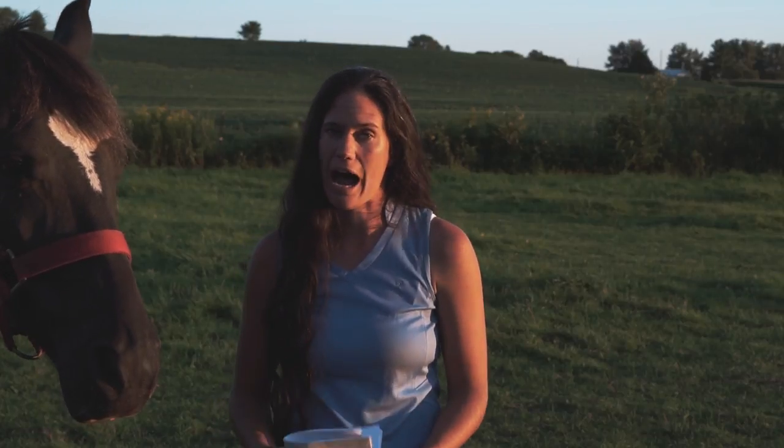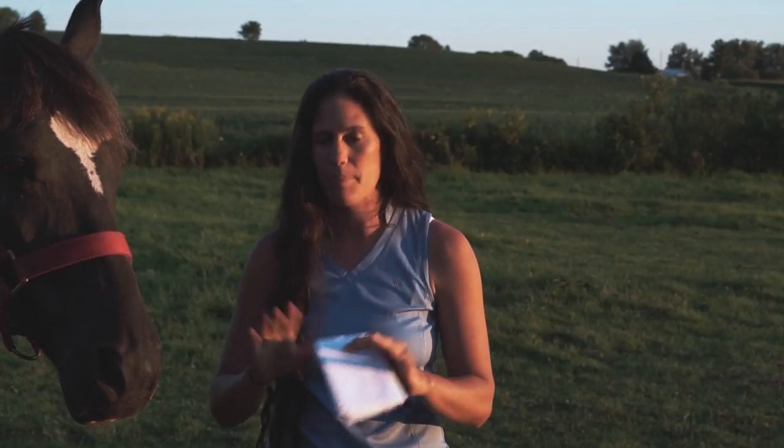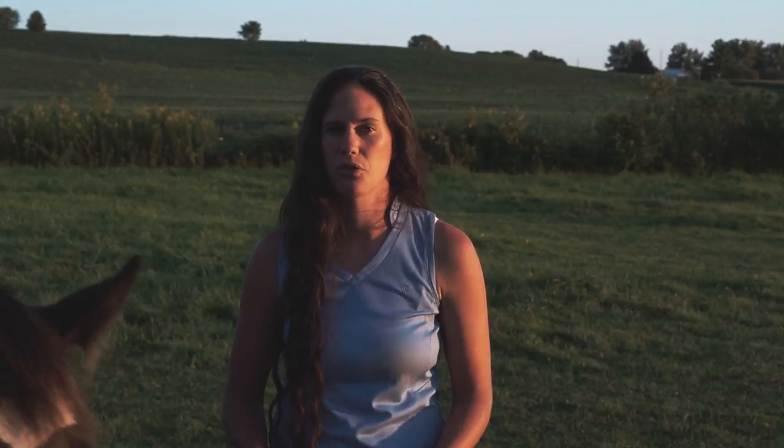So what do I recommend? I don't recommend you have a high-headed gaited horse unless you're planning to show — there are exceptions there. But if you're trail riding, the lower your horse's head the more balanced he'll be, the more relaxed he'll be, and the better he'll be able to see his feet and be more sure-footed. That doesn't mean he has to have his head on the ground all the time, but we don't want his head up in the air. In the long run it's always better to have a relaxed horse and not a high-headed horse, and those are my reasons why I don't think you need a high-headed gaited horse.